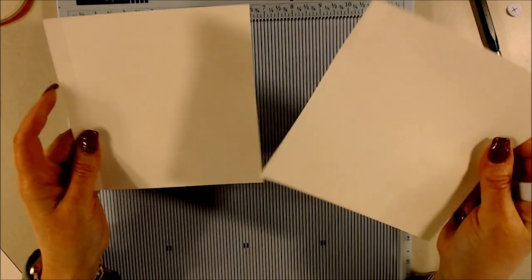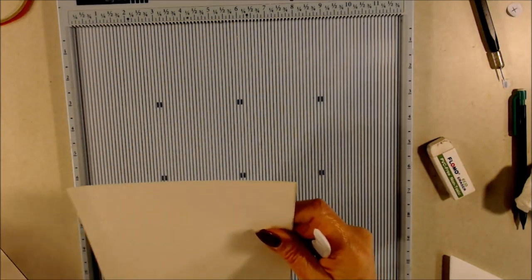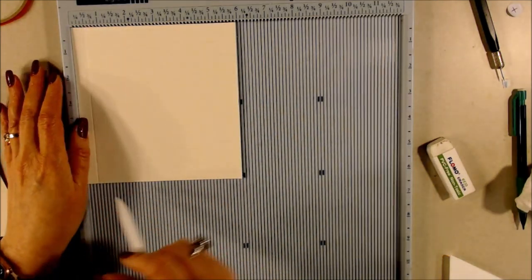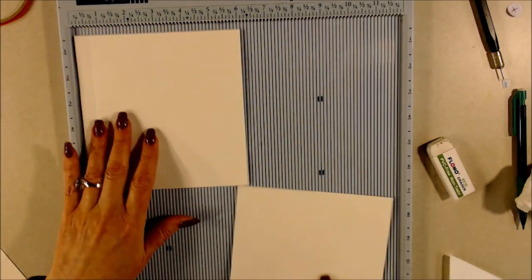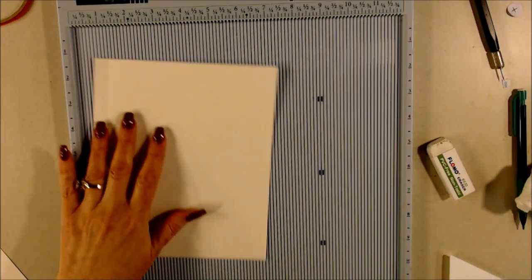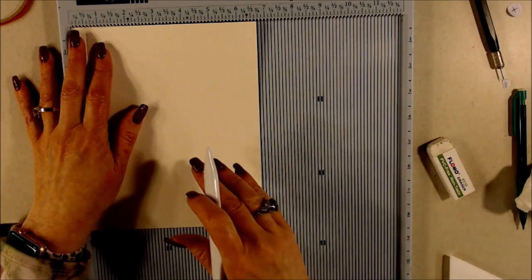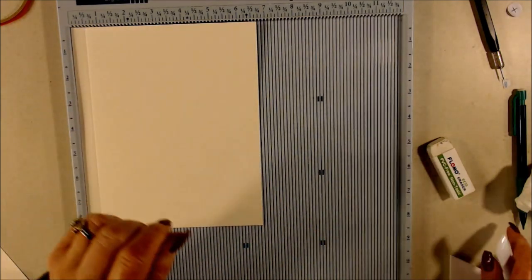You have two pieces that were 6 1/4 by 6. Place the 6 inches across the top. Score at 1/2 on both of them. And the last one to score is the one that measures 6 3/4 by 8 1/4. Put the 6 3/4 across the top, score at 1/2.